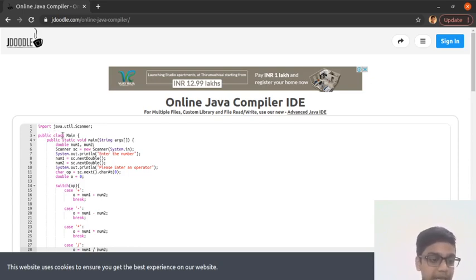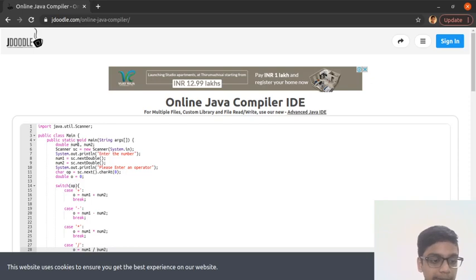And then I have the public class main, and then inside public class main I have the public static void main. Under that I've made two double variables. What is double? Doubles are decimal values.